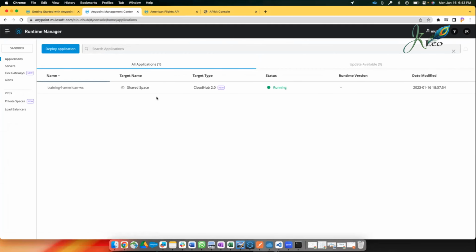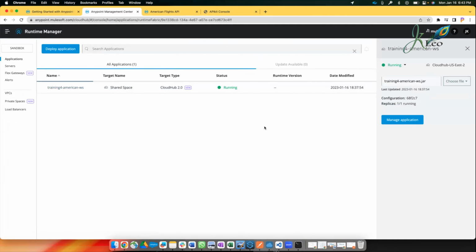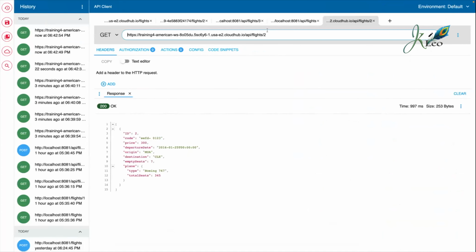Are you all able to get the response or no? Yes, Joe. I hear yes from Varun and yes from Kanil and Sahiti as well. No? What is happening? I'm in the advanced REST client. I'm copying the link. Okay, I need to type API flights, /API/flight/2, slash whatever it is. Okay.